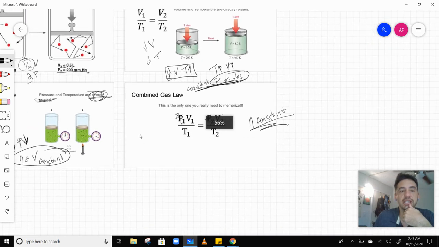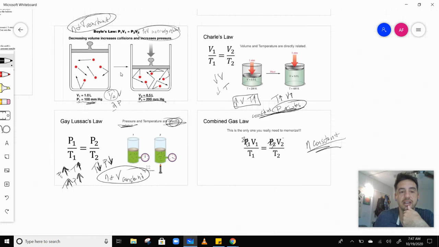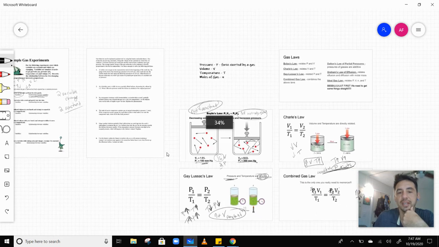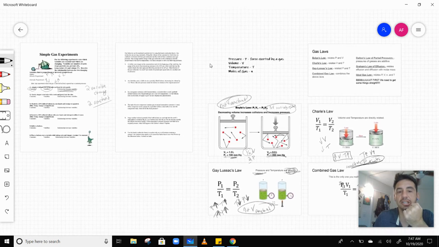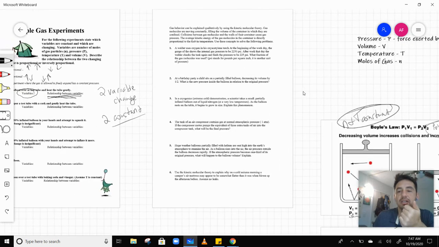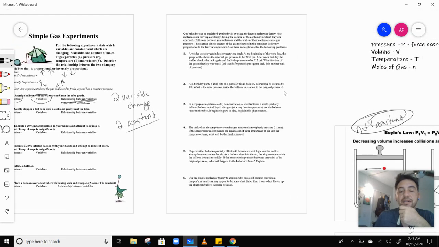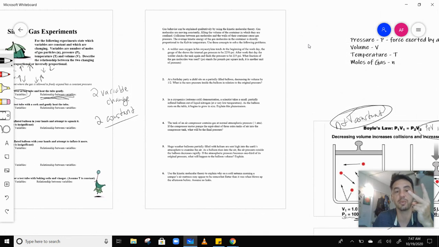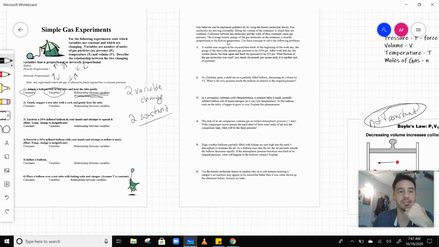Okay. So you're looking at these three laws today, this one, this one, this one, to explain a lot of these ideas here. And just think about the relationship between the two variables. Just think closely and carefully about what's going on. If we hold two of the variables constant, think about which two are remaining constant and which two are changing. And then as one changes, how does the other one change? Okay, and that's what you're thinking about today in these problems that I gave you.